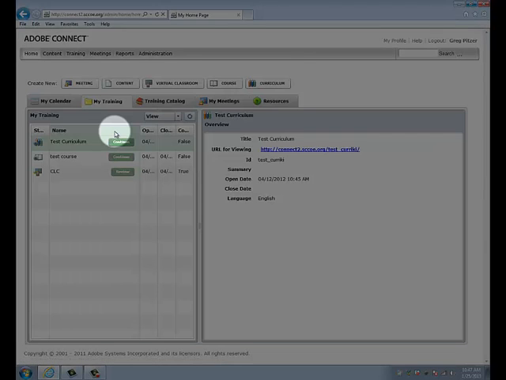When you log in, your initial screen shows all the rooms that you've created, and up here it says Create New, and next to it is a button for Meeting. So you will want to create a new meeting.